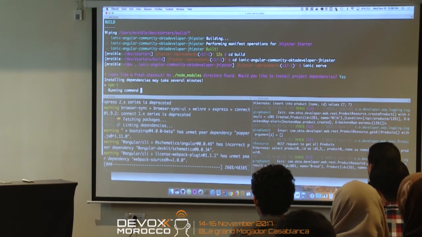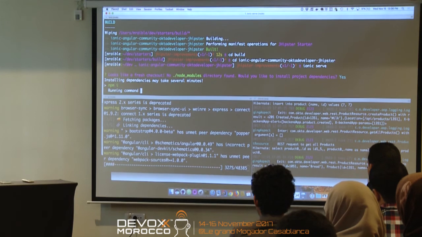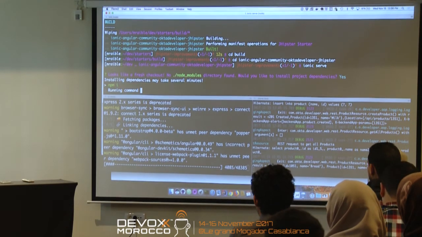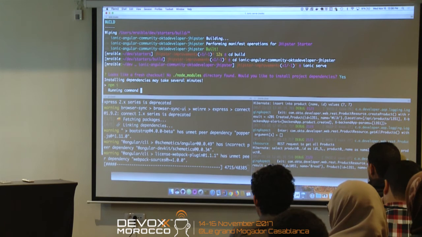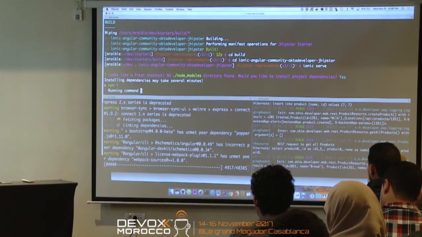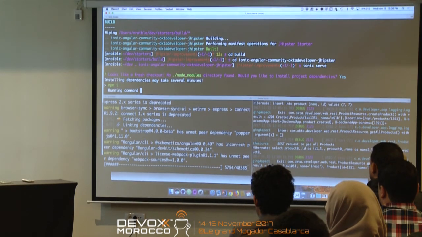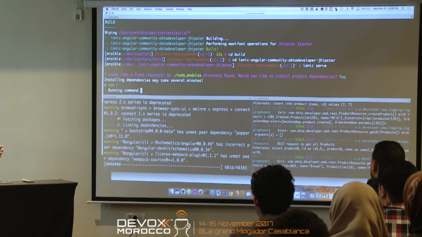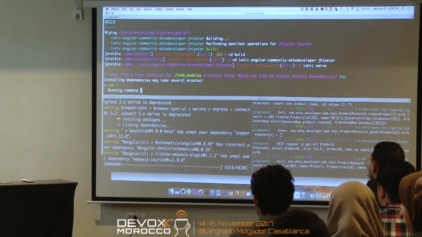Eventually this starter will have that Ionic generator in it by default, so you won't have to do anything that I'm about to do. What I'm about to do is use npm link. If you're familiar with npm or JHipster generators, how it works is, in a normal project with Maven and Java, you can clone the project, check it out from GitHub, and then run an install, and it's in your local repository. Then you change the version number, point to it, and you can use that library that you just built.